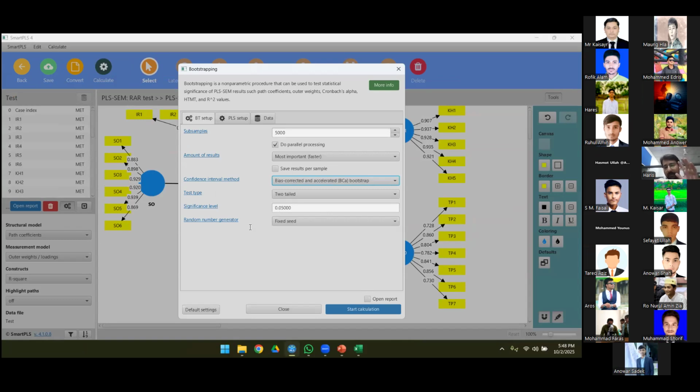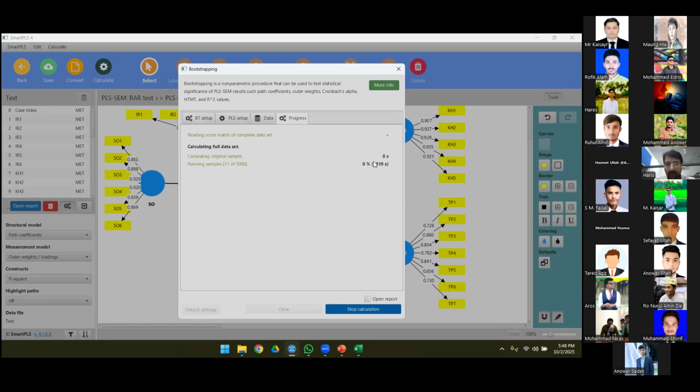This research is for management sciences or business students, so here we usually take a significance level of 0.05. Once we have set these criteria, we click on start calculation. It is calculating, it will just take a few seconds.